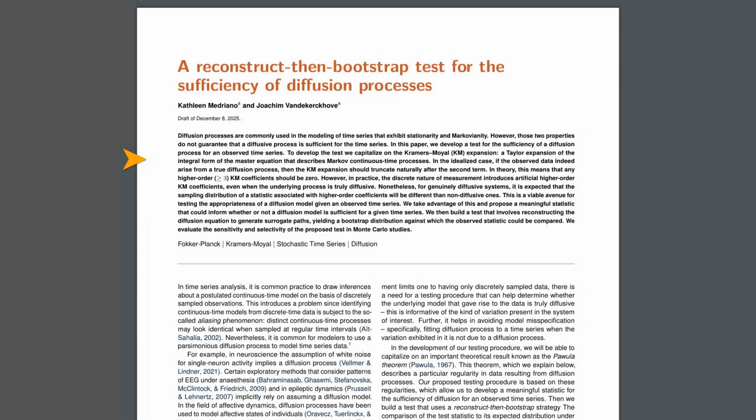So, what's the big idea behind their test? It all starts with something called the Kramers-Moyal expansion. Don't let the name scare you. Think of it like this. If a process is truly a diffusion process, its behavior can be perfectly described by just the first two terms in a mathematical expansion. Any higher order terms should theoretically be zero.